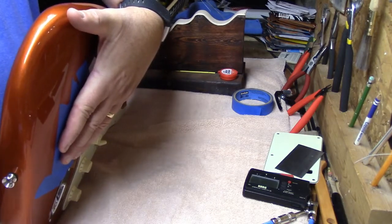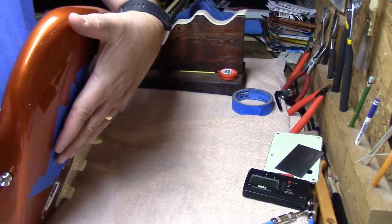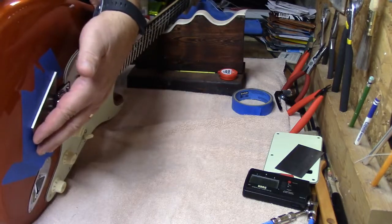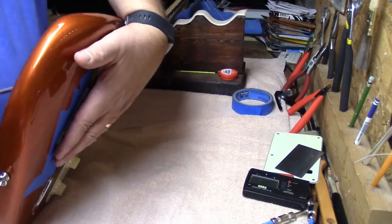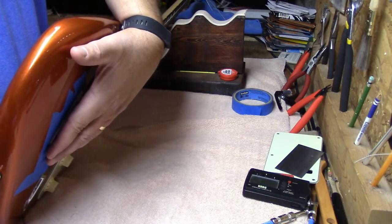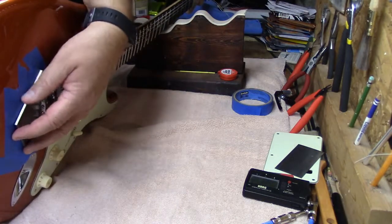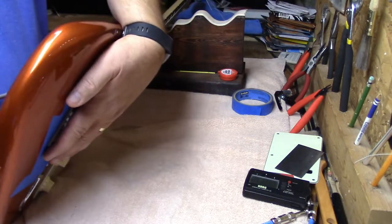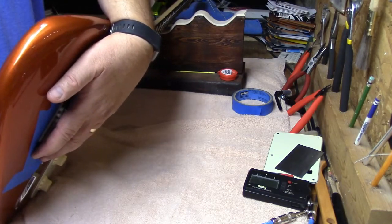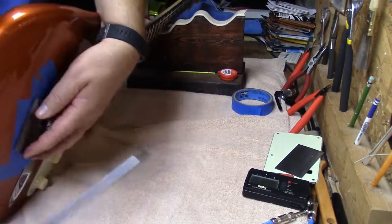1, 2. It's not falling out yet. 1, 2. Still tight. 1, 2. There it goes.